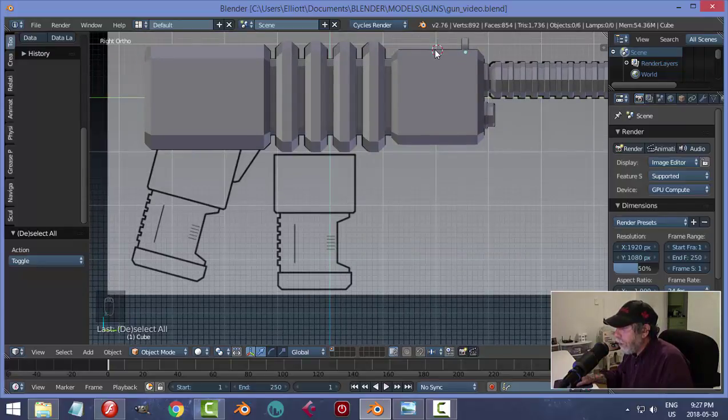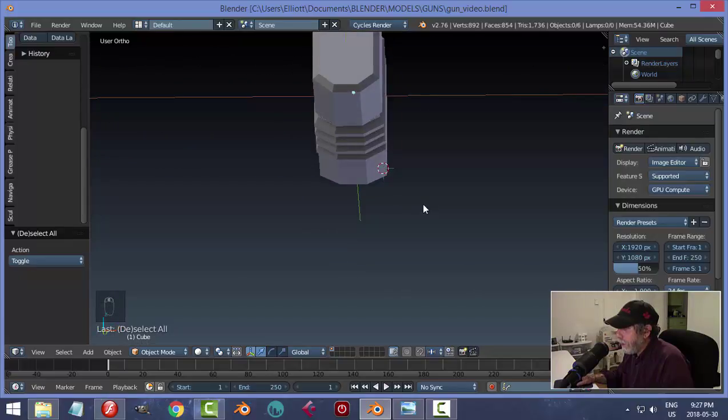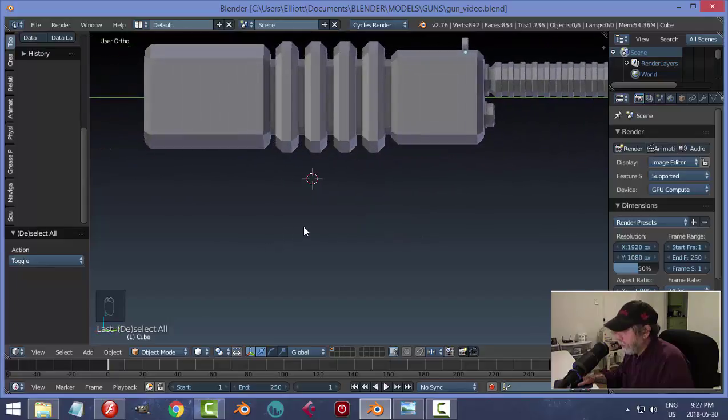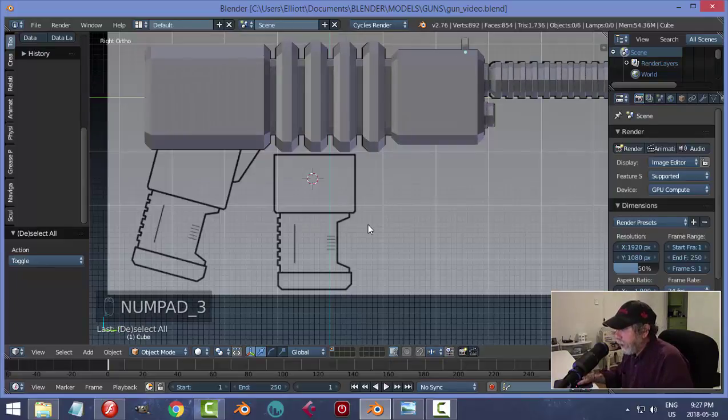My 3D cursor is up here, and I want to build against this diagram. I could just right-click and put my 3D cursor right there, couldn't I? I could put it wherever I want. I could put it there, and it might be a little bit off center and everything like that, but that's still helpful. Let's do that.